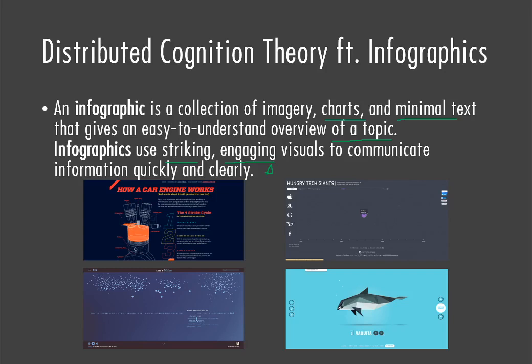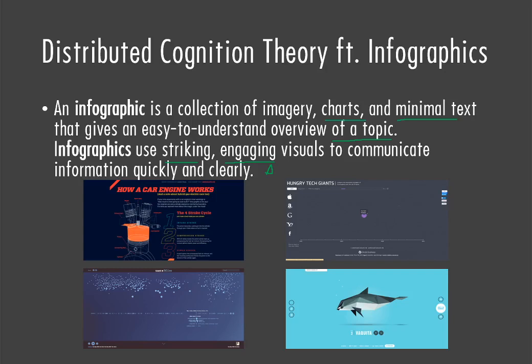Nowadays there are interactive infographics, like websites or animated infographics, for busy people to see. Let's see some of them. I will upload this PowerPoint, and you can go to the links.